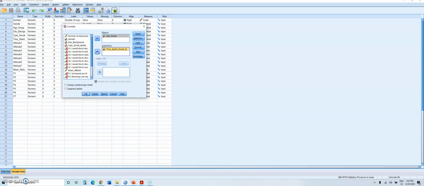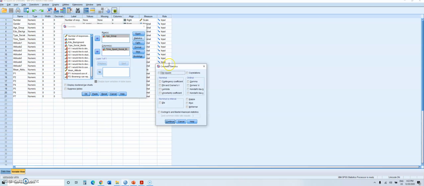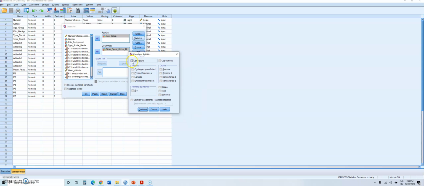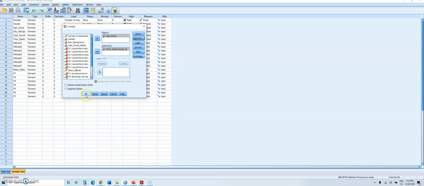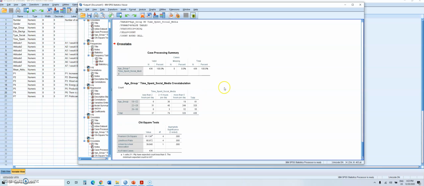Okay, then I shall go to statistic. In here I should select chi-square, only here. Okay, select it and hit the continue, then hit the OK, and then we have the results.